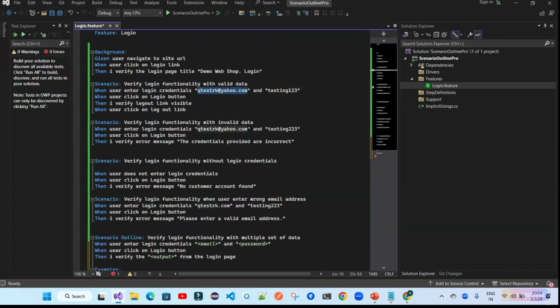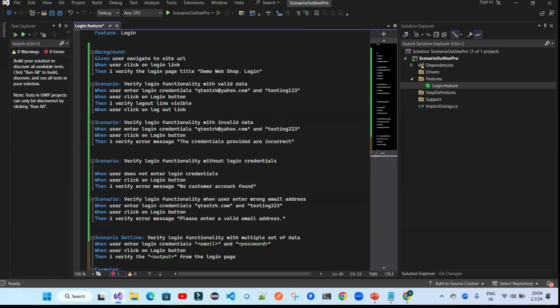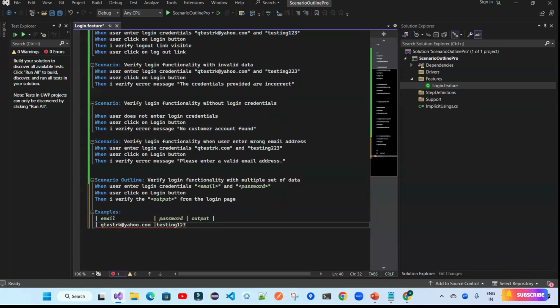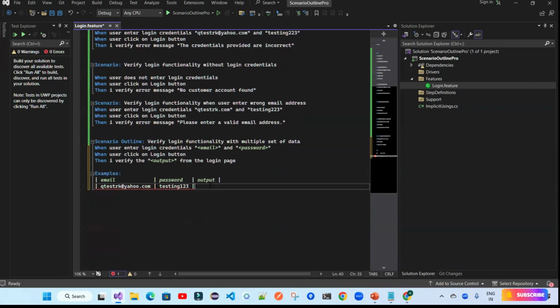Copy this and paste it. Okay. And password. Paste. If you don't understand, I'll explain you once again. Don't worry. And okay, we are verifying the logout, right? So then I verify whether the logout link is visible or not. Okay. That is output. Logout.